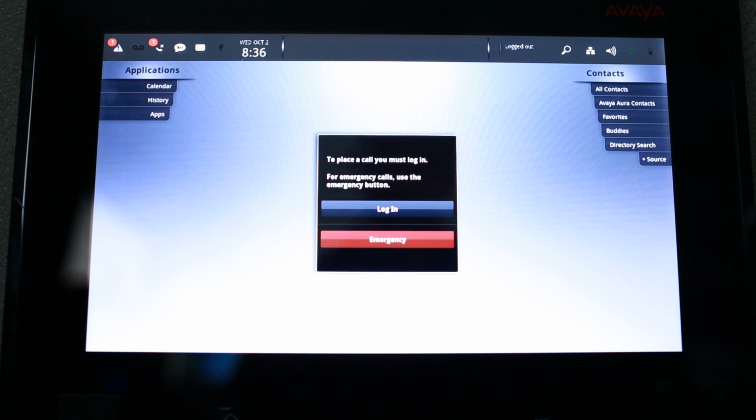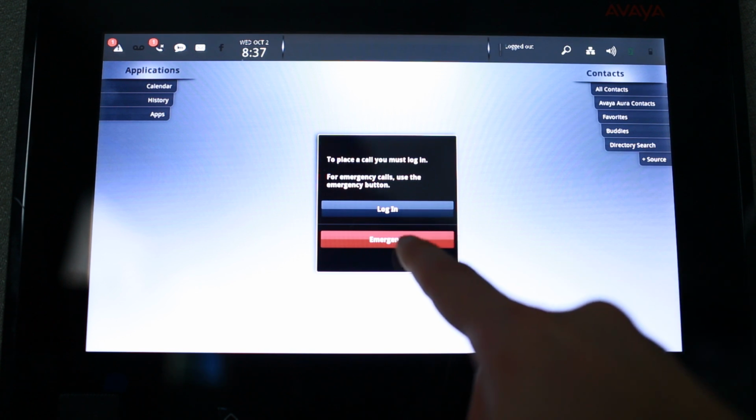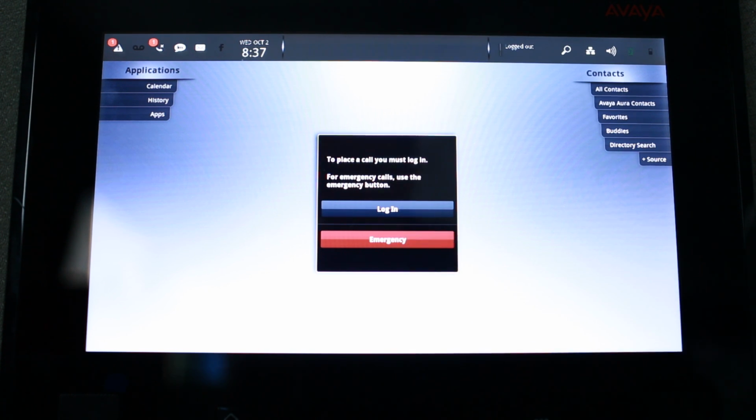This is a demonstration of the Avaya A175 tablet, also known as the Advd. The Advd has two front-facing speakers, a home button, an options button, a power button, 1 gigabit Ethernet port, an AC adapter port. To make emergency calls, tap the emergency button and it will contact emergency services.